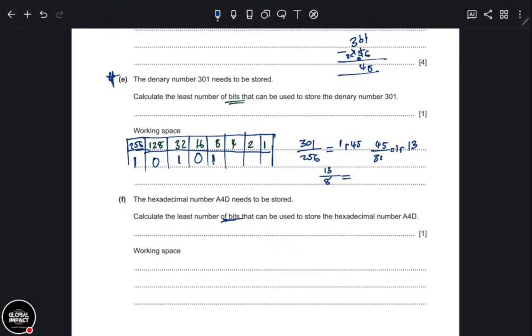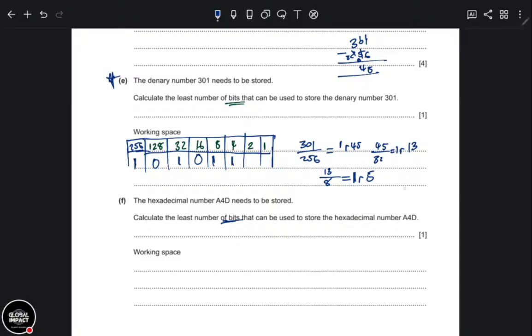So here you put a 1, and here you get a 1 remainder 5. Is 4 smaller than 5 or equal to 5? Yes, it is. So we'll put a 1 here. So we would now say 5 divided by 4 would get a 1 remainder 1. Now you say 2 divided, that's going to be 0, and 1 into the last remainder, which is 1, is a 1. So you now have your answer 10101101. Something like this. So this is what it would be.